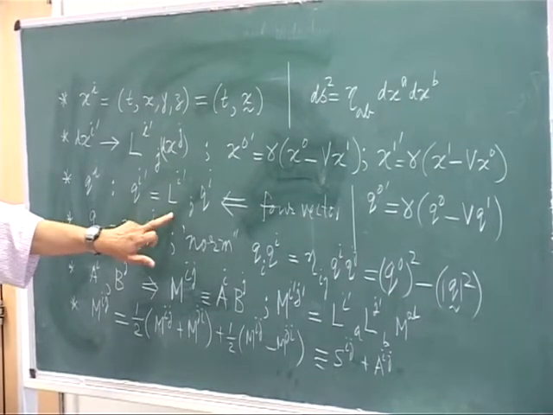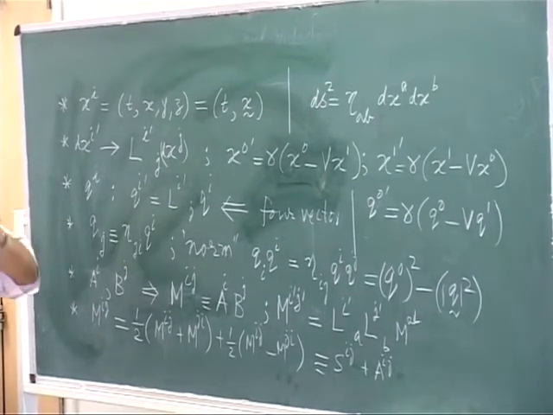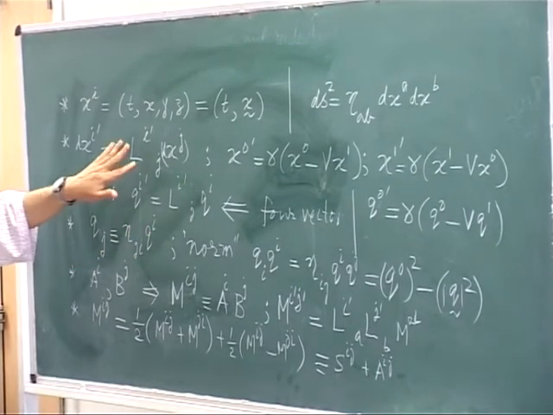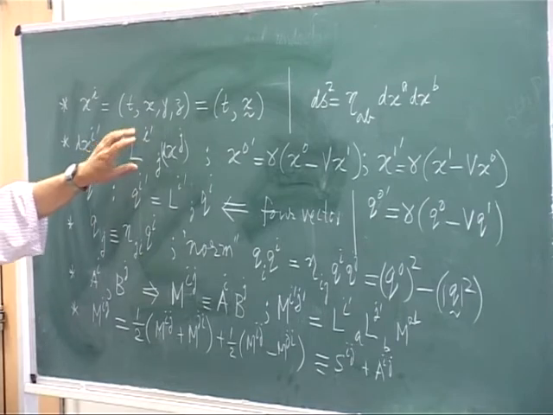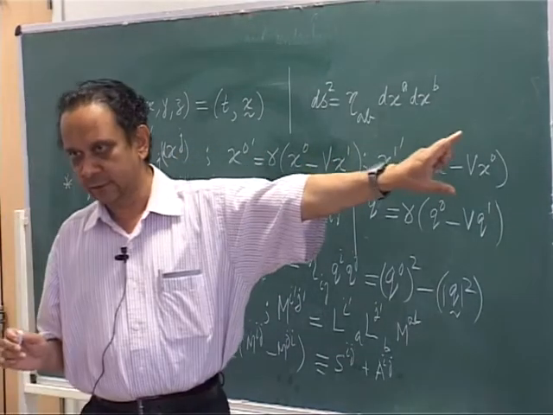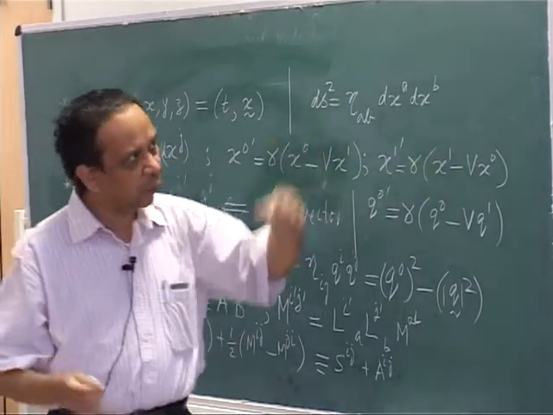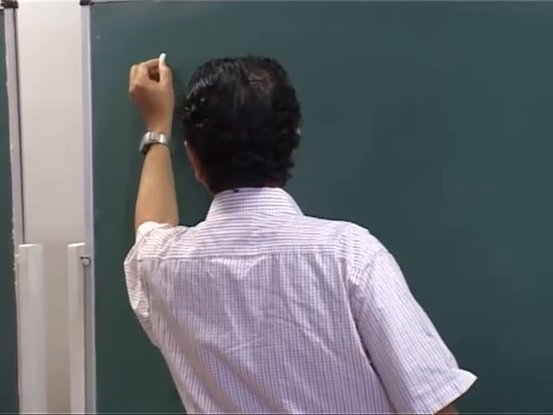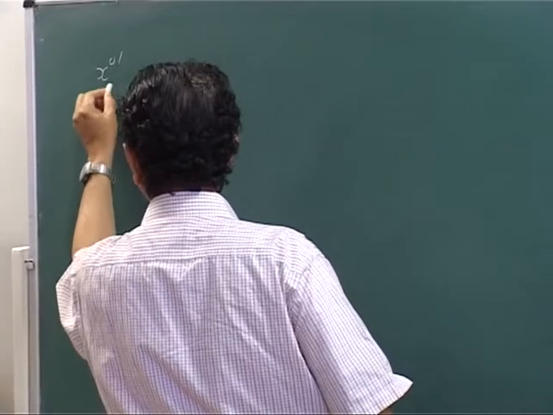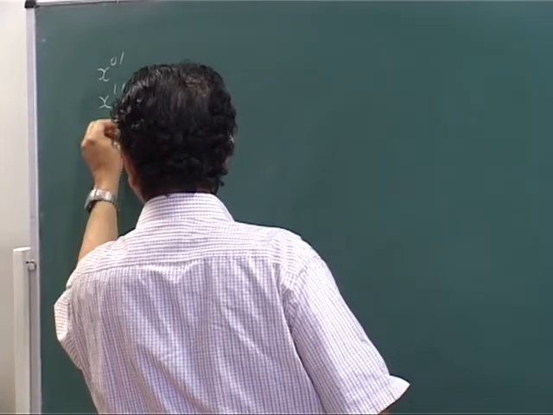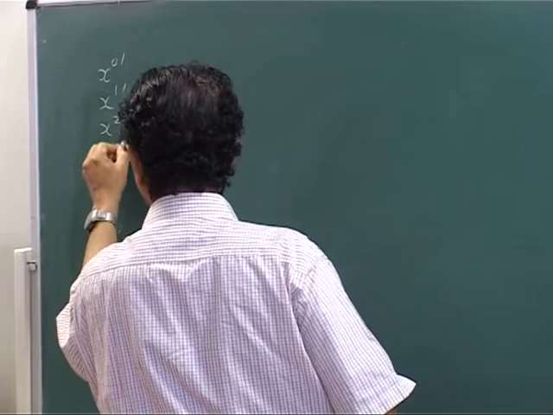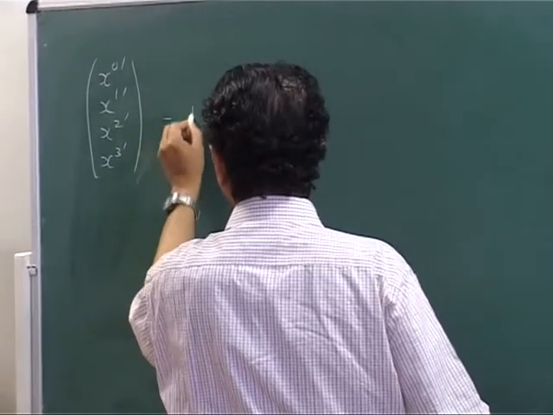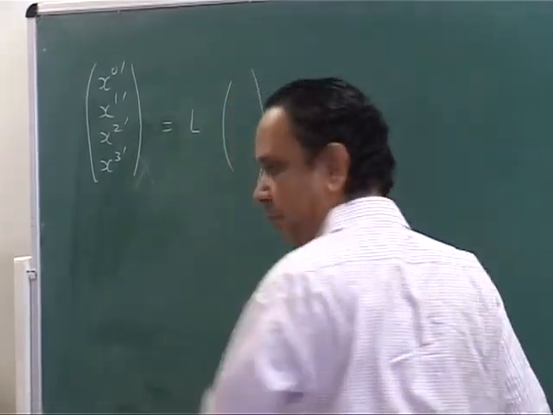Okay. This L, this Lij, is a matrix which originated from this line, which in turn originated from the Lorentz transformation. So if you want it to be done explicitly, what you can do is write x0 prime, x1 prime, x2 prime, x3 prime as a row vector, and you think of it as multiplying L times another vector.